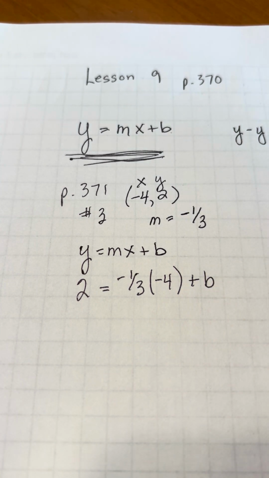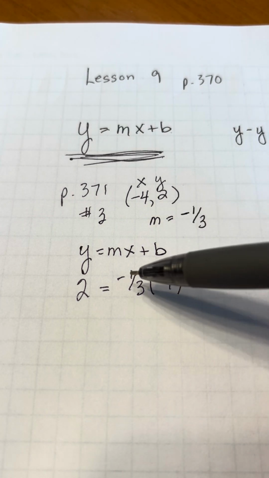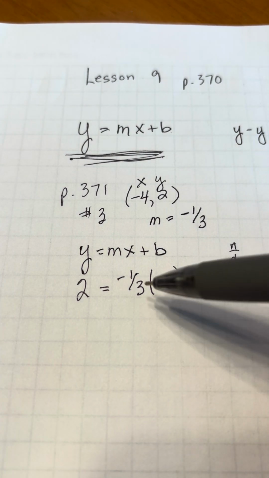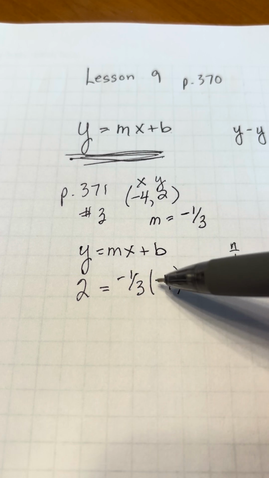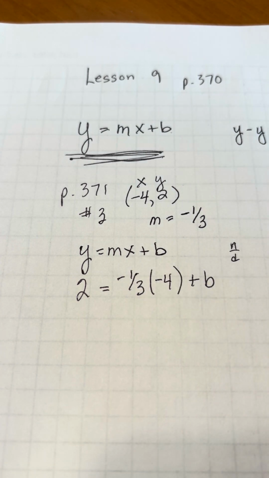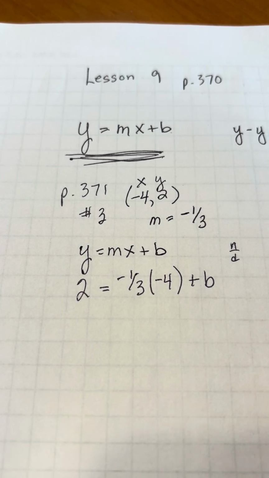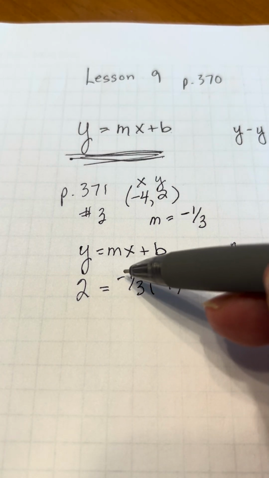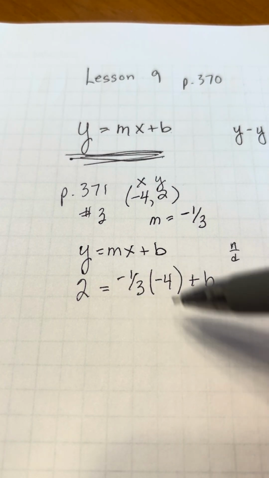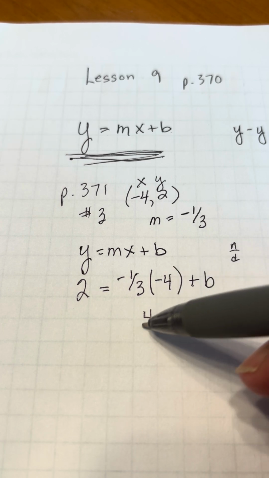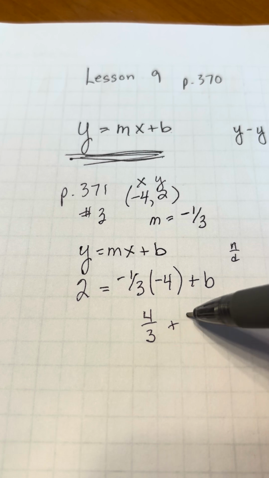I wish I had a TI-30 here with me, but I don't. We talked about using the fraction button on that to put the fraction in. If you want a shortcut, you know negative times negative is a positive, so you could skip the signs if you like. When you put this in the calculator, you put in the 1/3 and multiply it times 4, and in fraction form, it's 4/3.